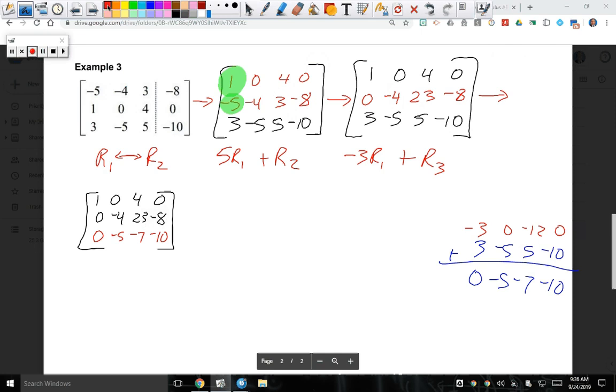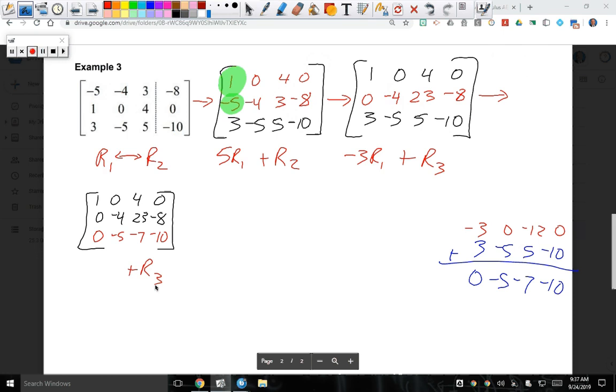All right. What's the next number that needs to change? Negative 5. What does it need to change to? 0. So we're going to change negative 5 into 0 by something adding with row 3, because row 3 is what I want to change. You with me? All right. So what am I going to change in order to make this negative 5 happen? Because I wanted to go to 0, right? What could I do to make that 5 go to 0?